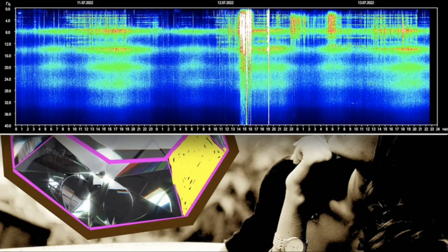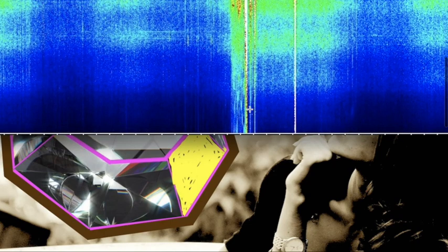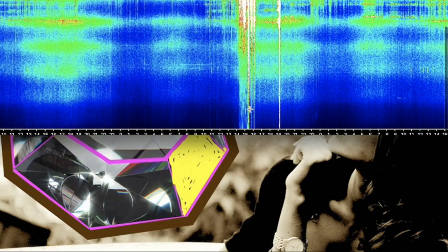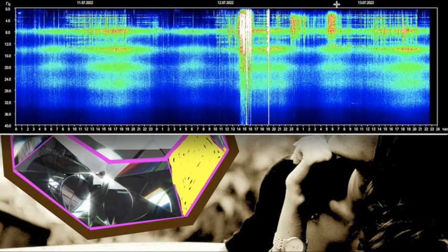Okay, this is today's Schumann Resonance chart. It's July 13th, 2022. And you can see there's this, I often call this a rod of light because it goes from 0 to 40 hertz. There's almost the structure of a gateway here. And then you have this kind of flame look to the resonance, which can happen quite often, but I think it may be seasonal. Like I think it might be a spring, summer thing. And you can see this big set of energy right here in this range.